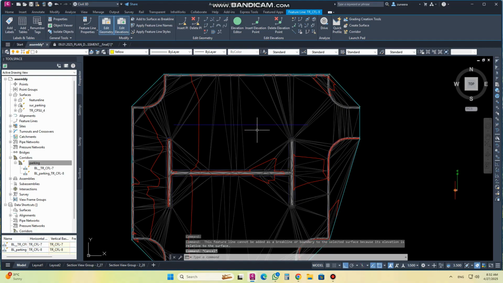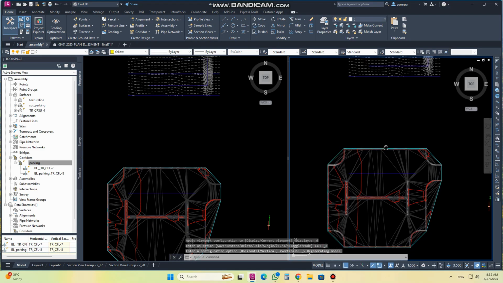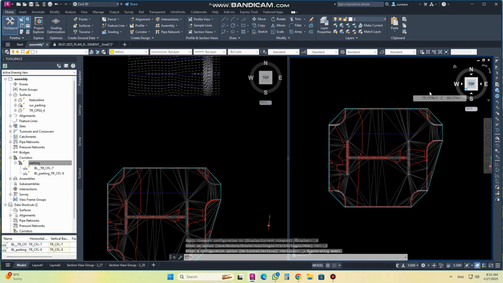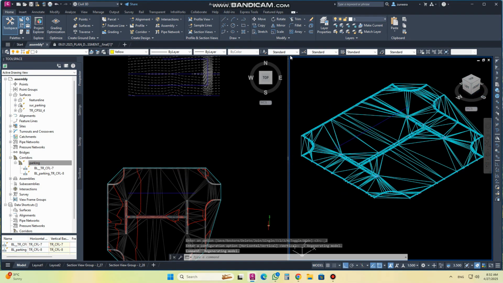And now let's check from the side, the two vertical sides here. I will select this from the side view here.